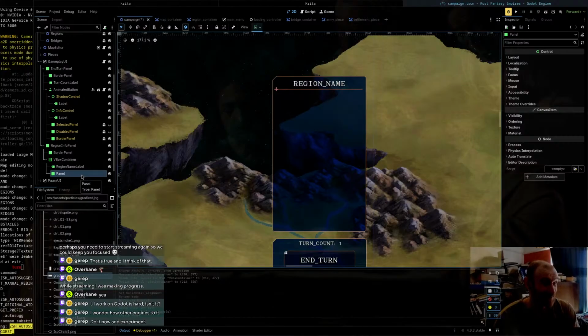It doesn't have to be a scene, because it might be a thing that I use all over the UI: oh, there's a panel here, let me hover over it, and there's a tooltip and it has the data inside of it.